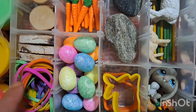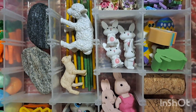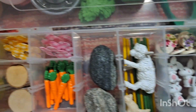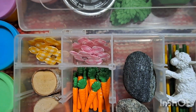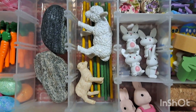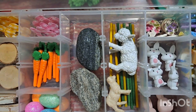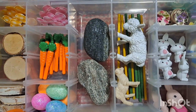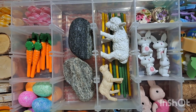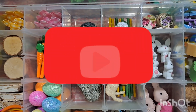I really like these dough kits because the child can take rubber bands with the pipe cleaners, buttons, and sticks and make little fences for the rabbits. They can make little dents in the play-doh for the rabbits, make a garden with the brown play-doh with carrots coming up, and pretend the rabbits are eating the carrots. There are so many different possibilities and Nate really enjoys doing little setups like this. Thanks so much for watching - I hope you all have a wonderful Easter weekend if you celebrate, and I'll talk to you sometime next week. Take care and bye for now!